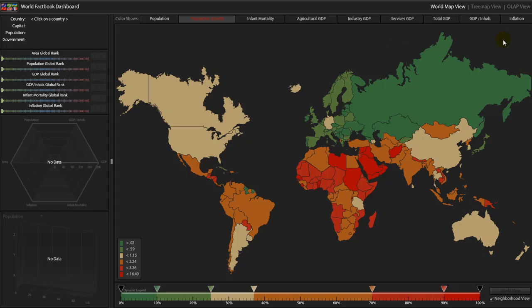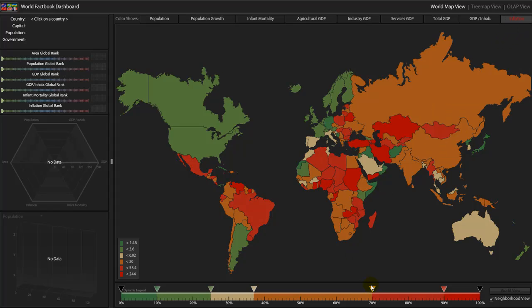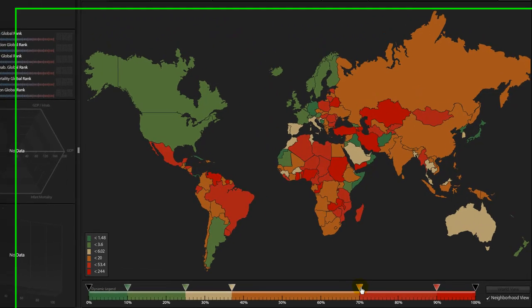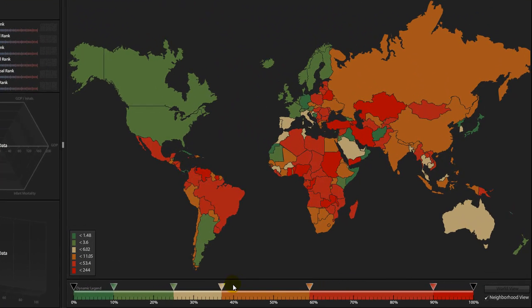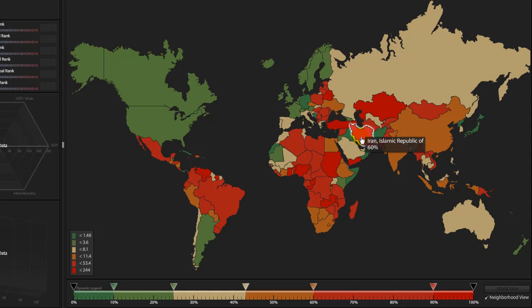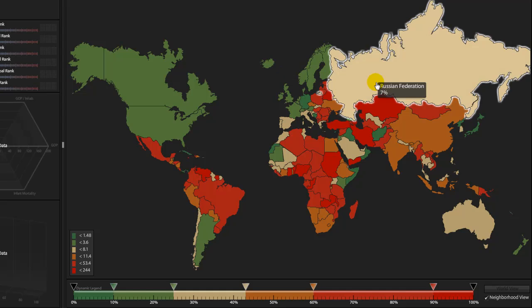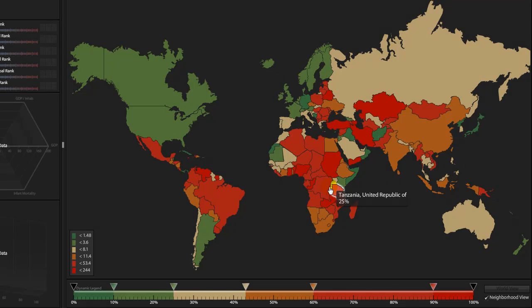Okay, so that's that. Let's round it up with inflation. Where's the most inflation? By the way, you see this toolbar just keeps the customizations we made before. So let me just try and bring it to where it was. Okay, so the countries of the world with the highest level of inflation. Oh, wow, 66% in Sudan. Iran. Wow, did you know that? There's a lot of inflation in Iran. Okay, so this is what this view shows us, just as a map.